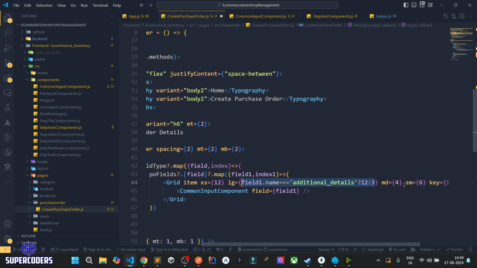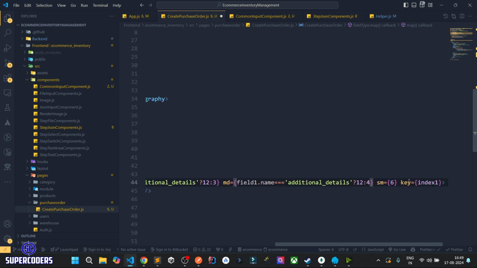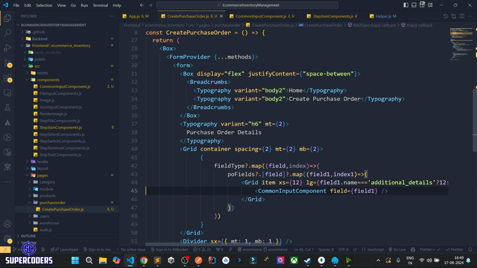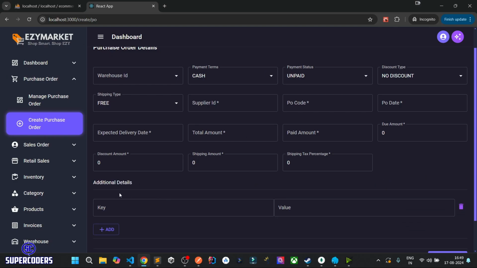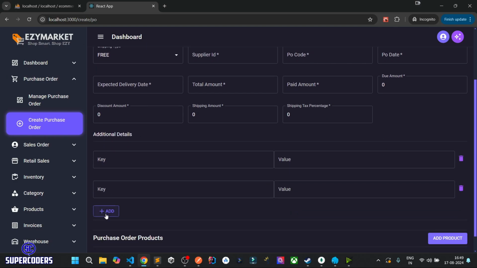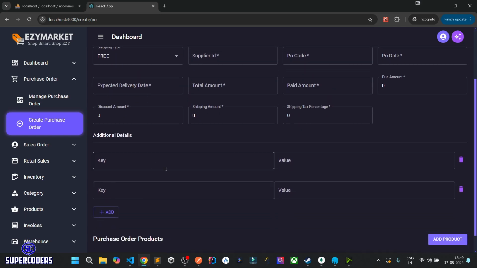Copy it, and here make it 12 or 4, or here make it 12 or 6. Now save it. If I check again, back to Chrome, now you can see additional details comes in a new line. So that is fine. I can enter the other fields and I can enter this additional details.